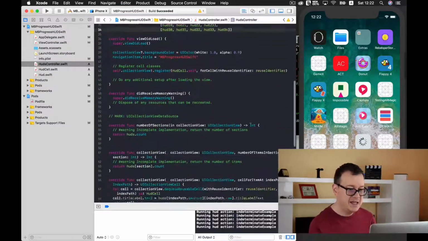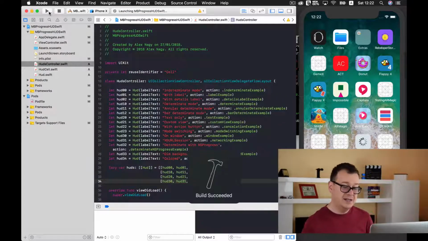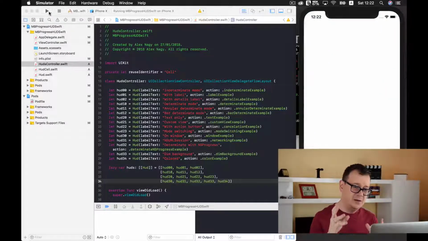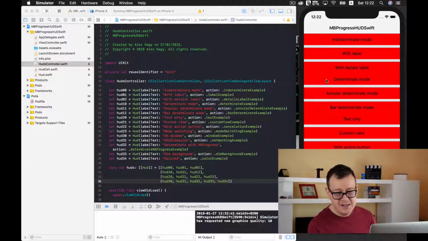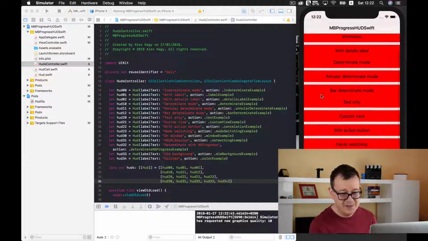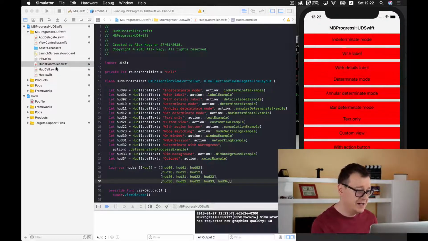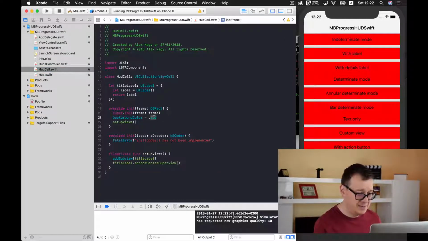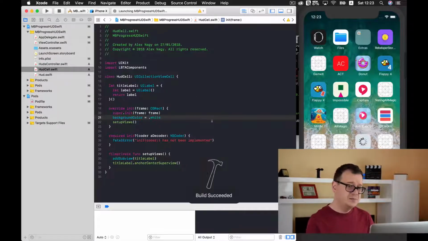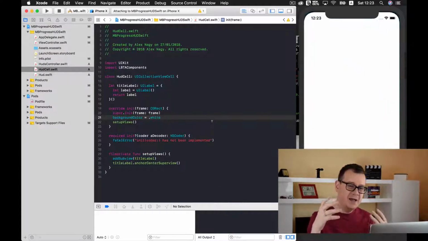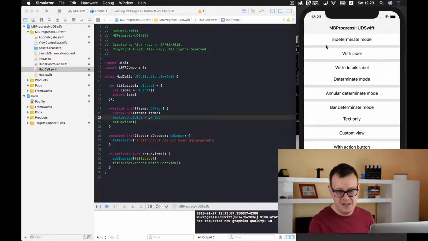It did succeed, and now let's build and run and see all of the HUDs being shown here. As you can see, all of them are here. Well, there are some issues with the layout, and I will fix them now. First of all, let's remove this red from our cells, so let's replace this with white. Okay, let's build and run again, and now as you can see, we don't have the sections laid out correctly. We don't know in which sections we are. Well, the headers should be set right about here, and of course here, here, here, where you don't really see the header.